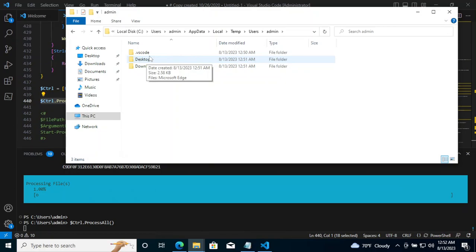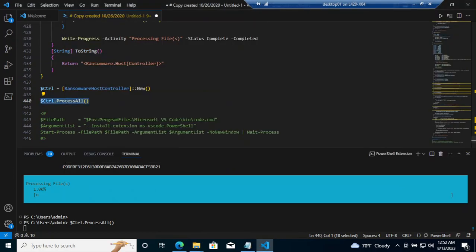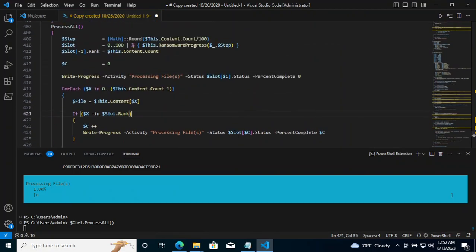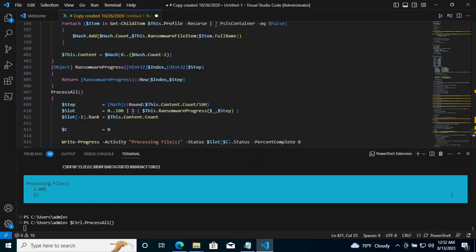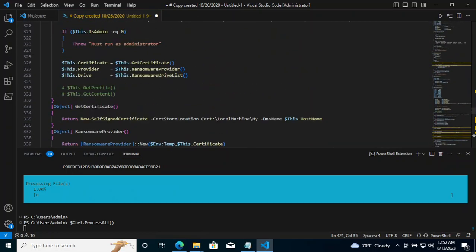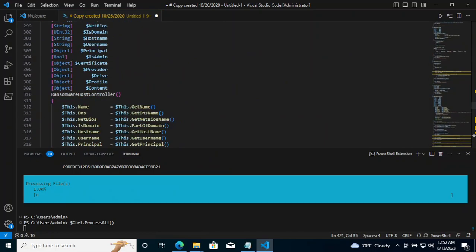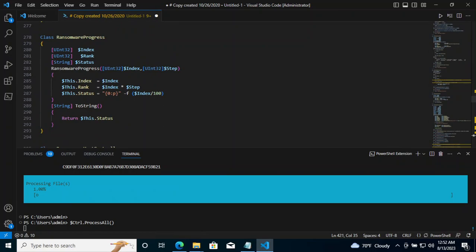Yeah, it's definitely past 1%. So it's not updating. I don't know why it's not updating.